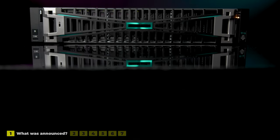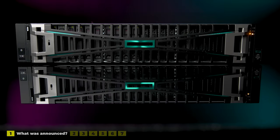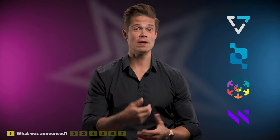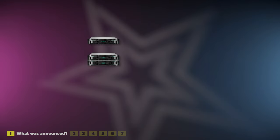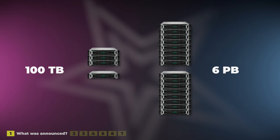For the very first time, HPE now has their own object storage solution in their portfolio. So far HPE has relied on OEMing unstructured storage solutions from partners like VastData, Cumulo, Scality, and Weka. The x10,000 will not replace those partner solutions — more on that later. At launch, the x10,000 will support object storage with three to eight nodes and one to eight JBOFs, providing between 100 terabytes and 6 petabytes of capacity.